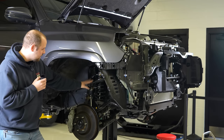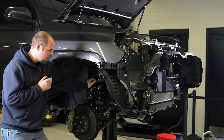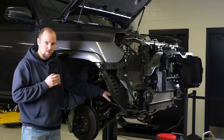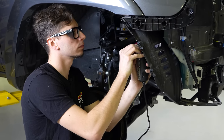Earlier I mentioned that the kit includes these upper control arms, which move the ball joint so that it keeps your suspension geometry correct, but it also includes the sway bar spacers. Not only does it space the sway bar down, but it also moves it forward to make sure that geometry stays correct as well.